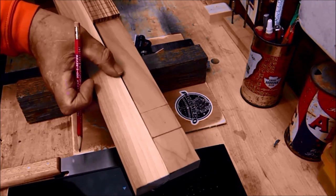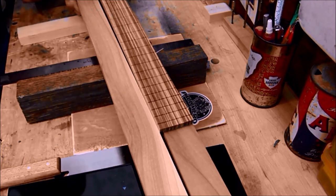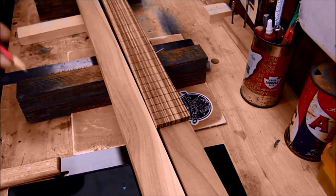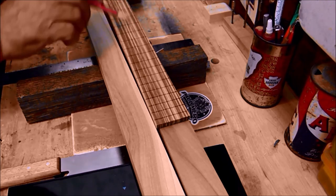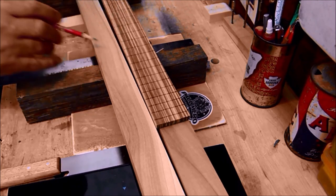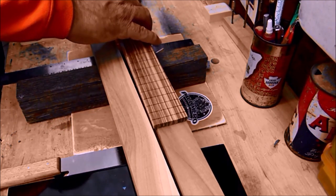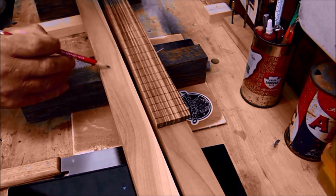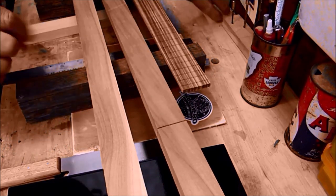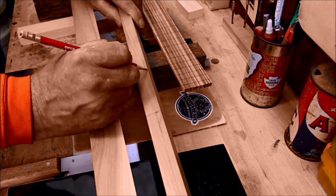I've found a piece of tulip poplar and lined up the ends on the neck that's already cut. I really don't want the second board to be right under the 12th fret — most of the high-pitched slide work is down here around the 12th fret. I've made a couple little marks there that tell me where the 12th fret is, so I've got my marks lined up where the neck is going to be and where the bridge is going to be. I'm going to count off to the 12th fret and go 13, 14, 15, and then at the 16th fret that's where I'm going to want to bevel the neck, like the sample here.